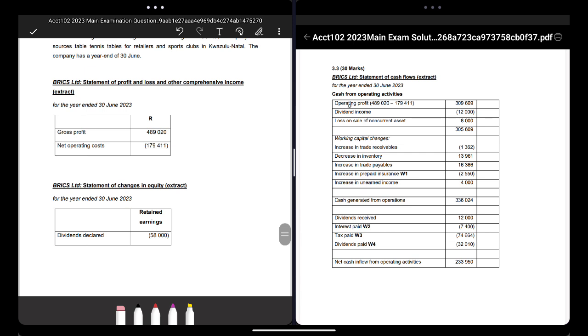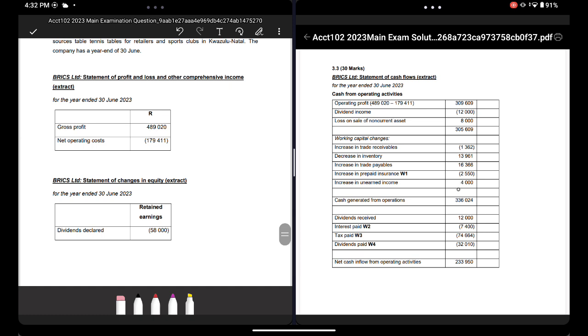However, this operating profit right now is not in cash form. So from here all the way down till here, you have to change this figure to a cash figure. So this figure is actually the cash figure of this figure. So you have to do a bunch of calculations. Now, how do you know if these two come over here and if these two go over there? Very simple. The way I think about this, firstly, trade receivables, inventory, and trade payables will always be there under working capital no matter what.